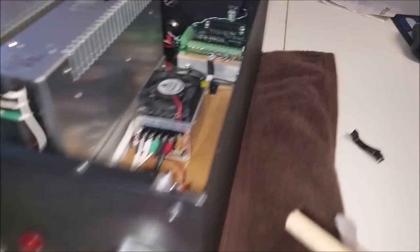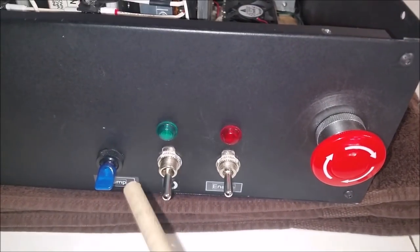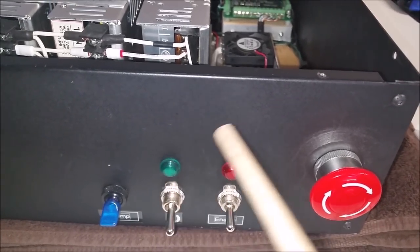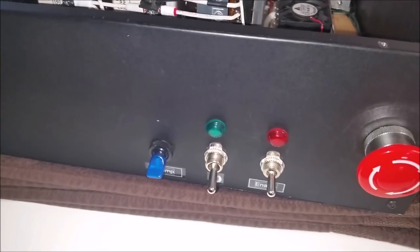I already removed the top. You can see this is a modular case — you can see the screws. This case comes as a flat pack, you just put the thing together. It makes it a little easier to drill holes for switches, e-stops, pilot lights, and things of that nature. When you drill these holes, I suggest you use a step drill. It makes things go way faster because this is not aluminum, it is steel. Some of the holes on the back side are close to a half inch for the aviation plugs.